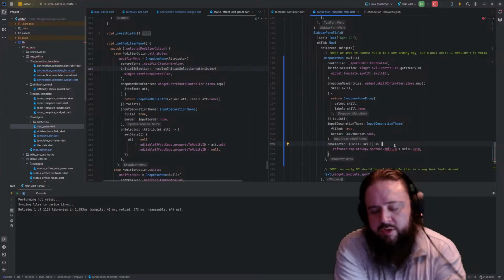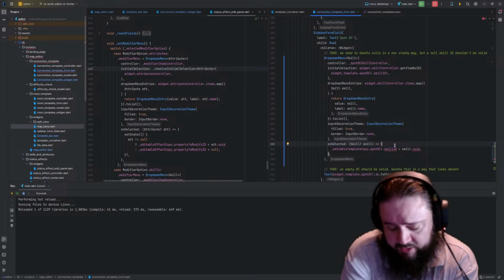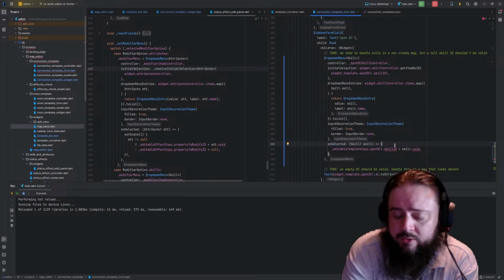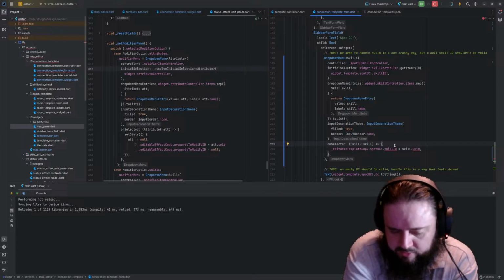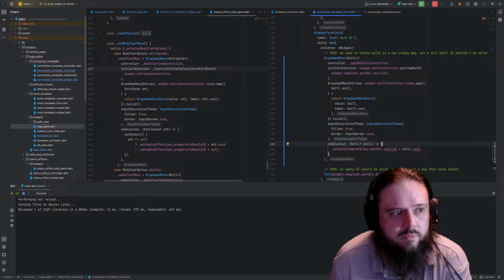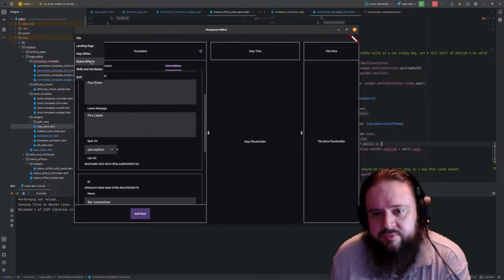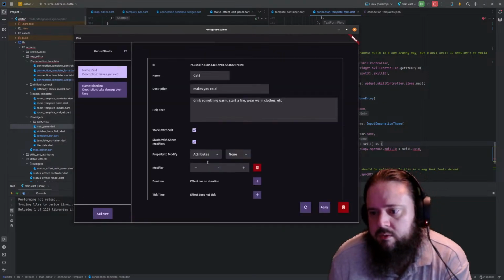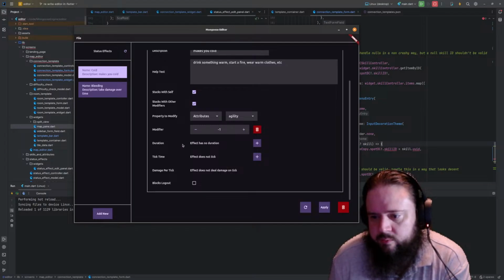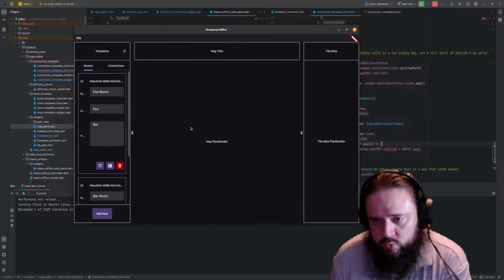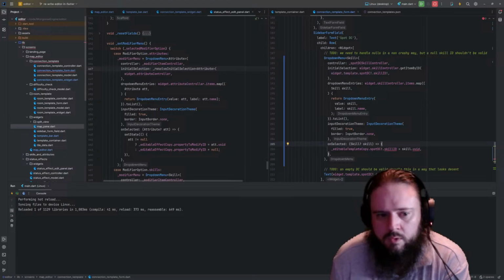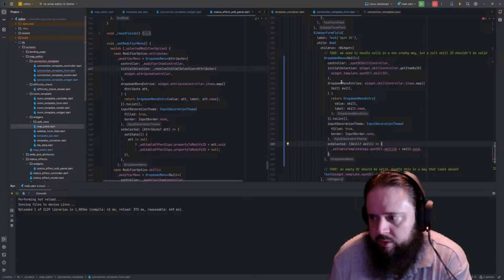I think what we want to do here, which kind of leads into the thing we need to check for, is follow the pattern where we do the same way we did over here with status effects, where if it doesn't have one set, we display just something like that, and then you have the ability to add it. I think that's what we want to do. So, when we click on here, you'll have that.